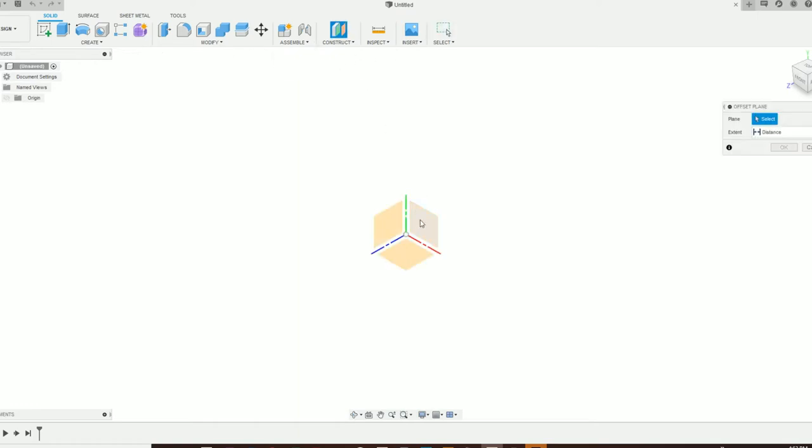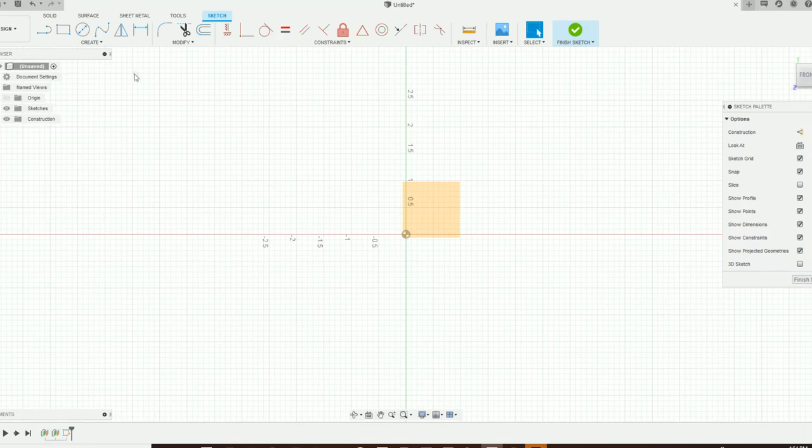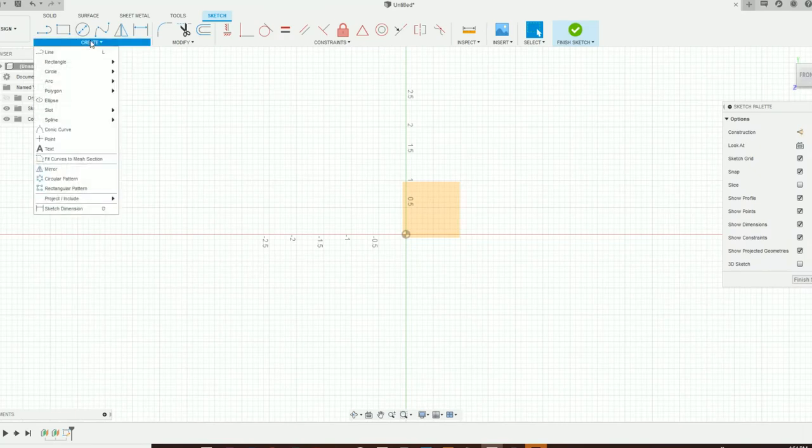So we want to pick some construction planes. We'll go 1.5 and create it. These are essentially work planes that we're going to be working off of. This is going to dictate the height. I found that 3 inches works pretty well. So we'll go over here to create a sketch. We'll choose the first plane we want to work with.